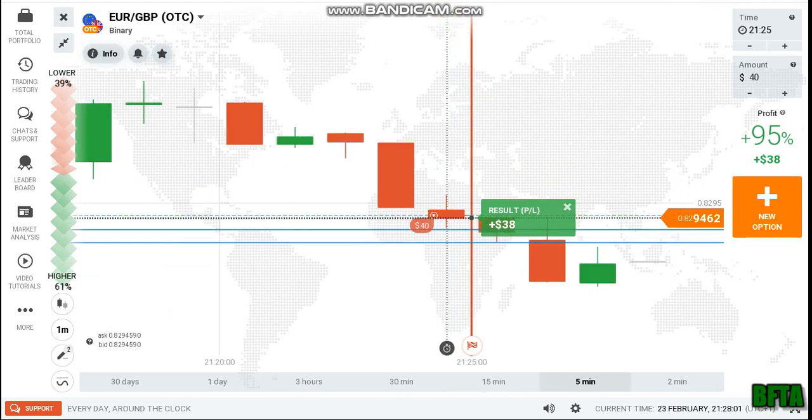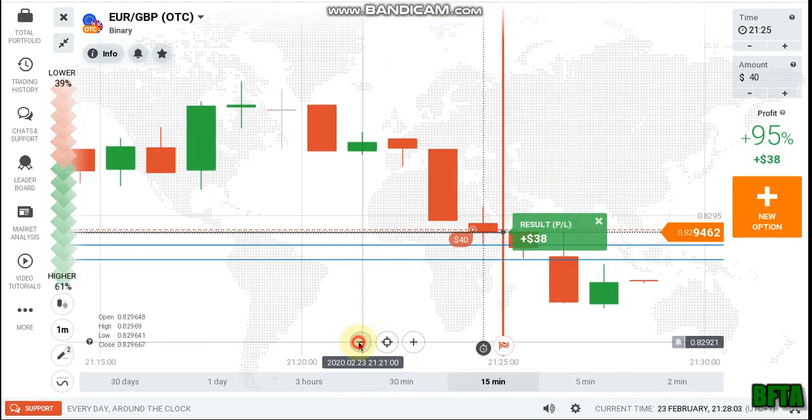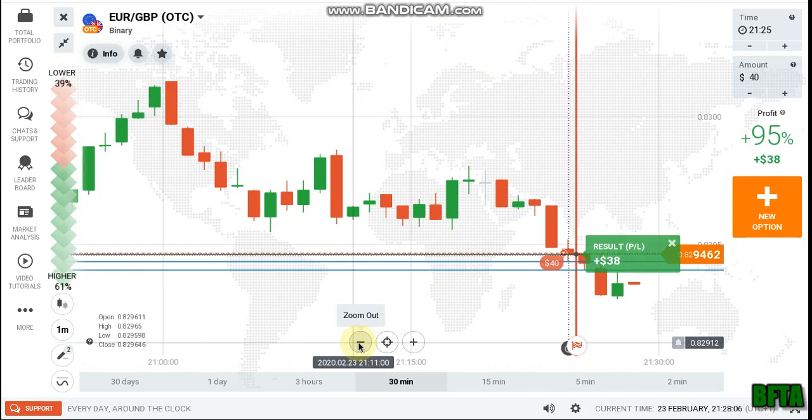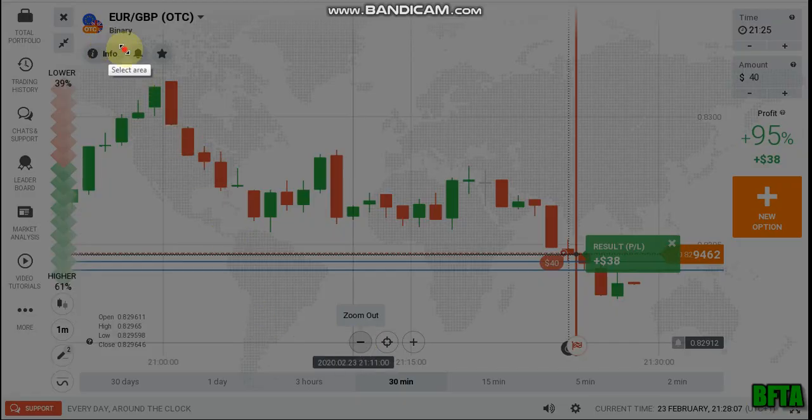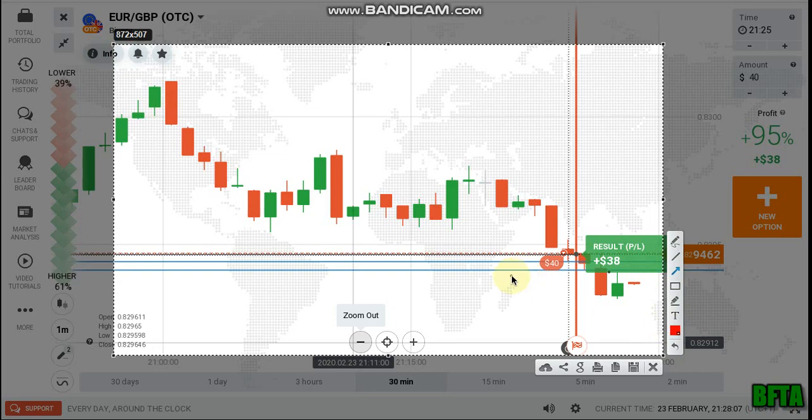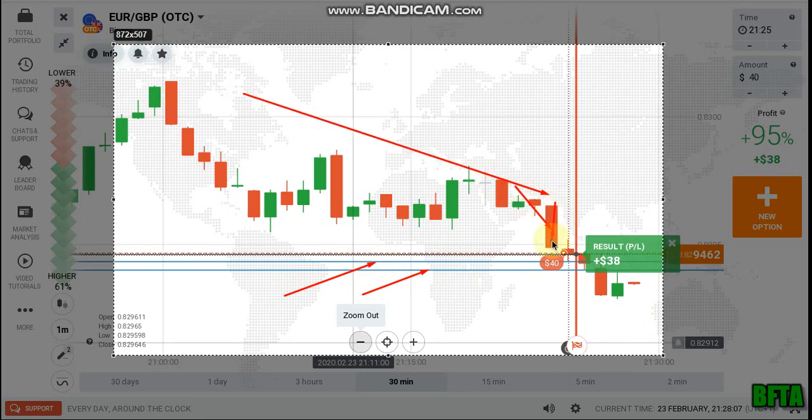Okay? And this one, I place a put option here because though the buyer's area is here, I'm seeing a strong downtrend and a strong seller's movement. And the last bearish candle is a strong candle without a rejection. So the next level is here. It means that the market will still go more down because the trend is down. So I'm following the trend. I'm not going against the trend. That's why I place a put option here. Okay?